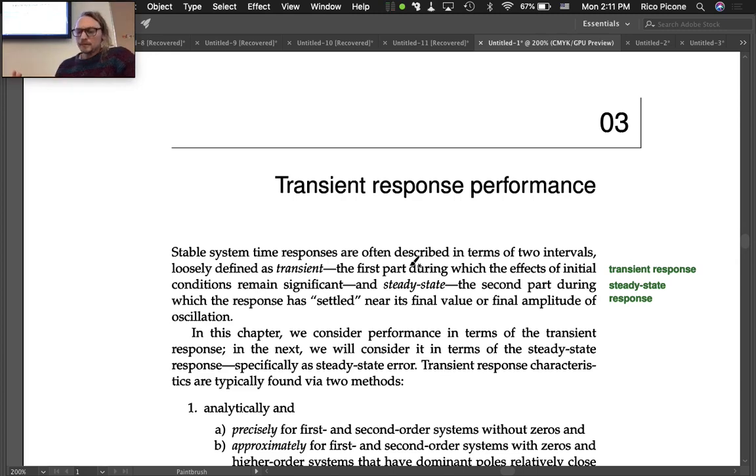So we started with stability in Chapter 2, and that was pretty straightforward. There's a very clear line between stable and unstable, and then there was the marginal stability definition. All pretty clear stuff. And you usually just want to make sure your system is stable.